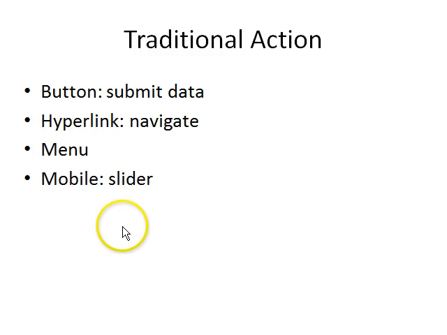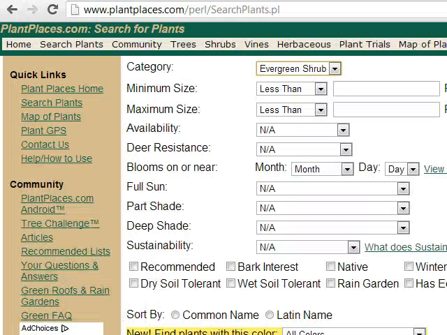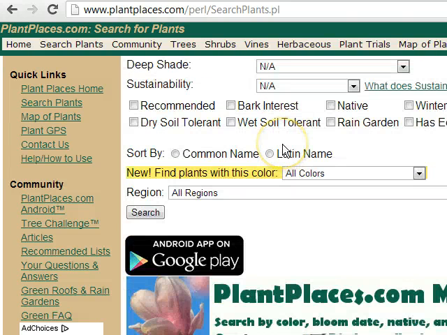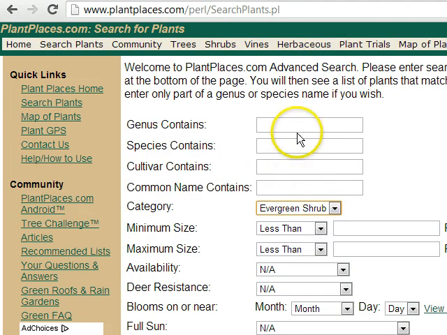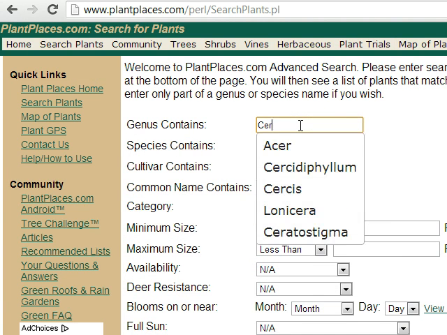And then with mobile, we have that slider, which is kind of like a toggle on and off. We see a more rich user interface experience on mobile because it's not limited by HTML. We have a lot more programming we can do, a lot more real time programming. The HTML web model is based on you fill in a whole bunch of data and then you submit it to a website and then you get back a whole bunch of data. Only recently have we really got into dynamic things where we can start typing and we get an instant response. That's very new in the web.